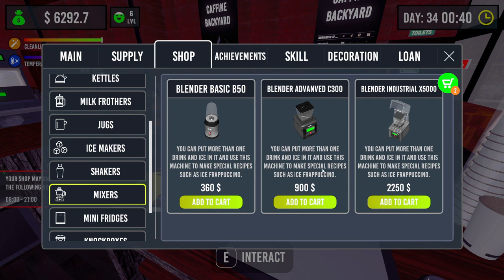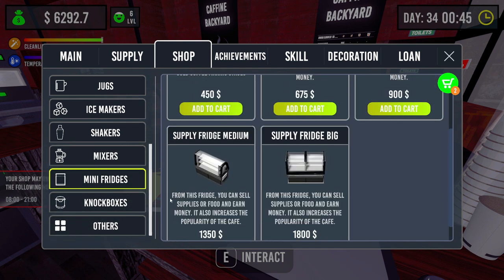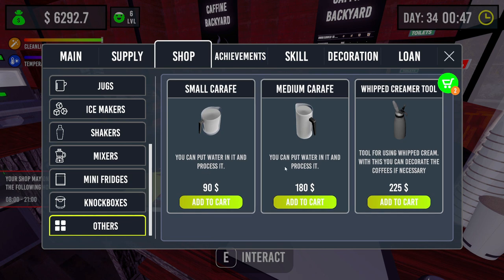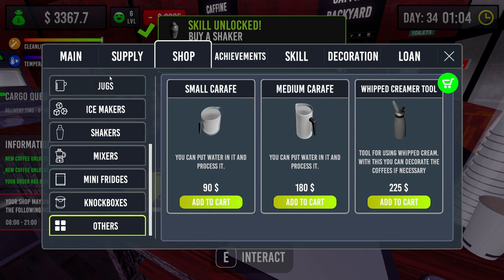Okay, well, I'm gonna go with, of course, the fanciest one. I got the money, so there's no reason not to. Yeah, and I already have that. Whipped creamer tool? What's happening? Alright, I don't think I want this. Yeah, no, I don't. I'm gonna deal with just one thing today. We're already getting technically two, right? Alright.